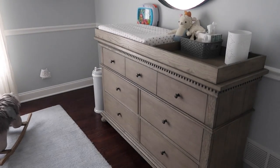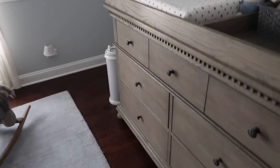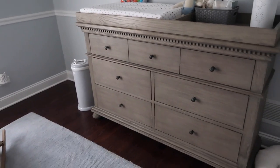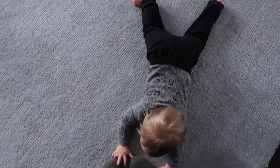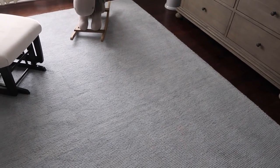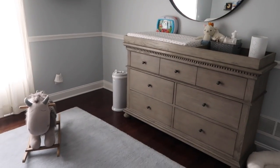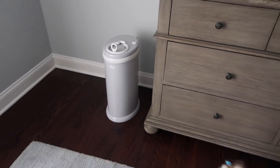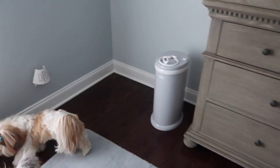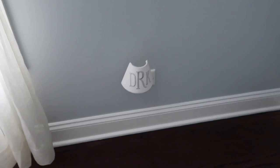Most of the furniture is from Restoration Hardware — their baby line, RH Baby and Child — which is beautiful stuff and I absolutely love it. I believe it's the Jameson collection, which they have in a variety of woods. I'll link them below. I really like this grayish wood with our darker floors. The area rug is also from RH Baby and Child — it's so soft, I just love it. We did recycle the Ubbi diaper pail from Cece's diapering days. That's been great — I bought it in gray for her room and it works well in his too. I also purchased the same little custom nightlight from an Etsy shop — I think it's Lightning Bugs — with his initials on it, just like hers. I really love how the room came together.